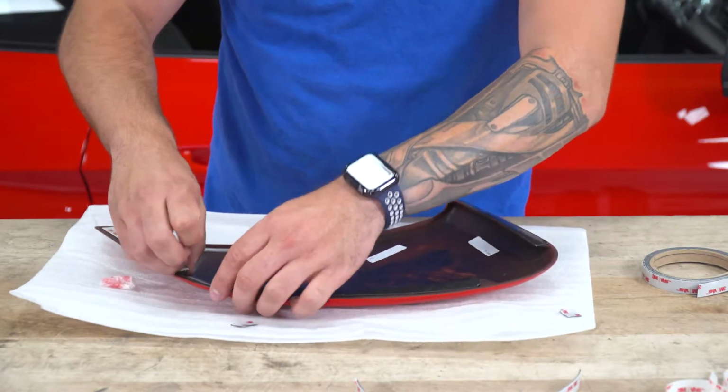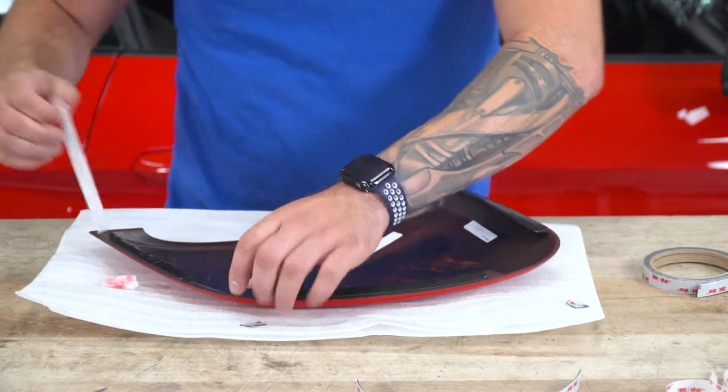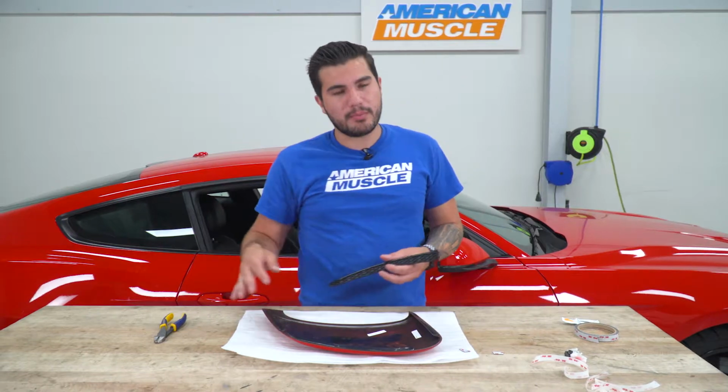You just want to make sure you're not also getting fingerprints all over the sticky part of the 3M. The oil from your skin can start to prohibit that from getting a good bond. All right, with that taken care of, we have our 3M applied to the backing.